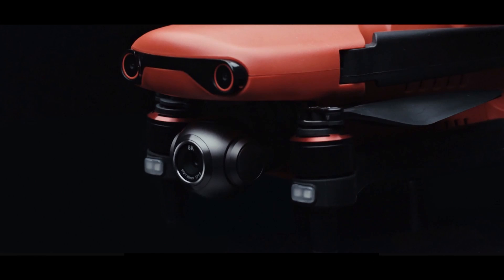Today we're going to be talking about the Autel Evo 2, announced earlier this week at CES. They've announced three different models, one of which has a massive 48 megapixel 8K resolution camera. In my opinion, not all is as it seems — there's a little bit of wordplay going on with the actual megapixel count, taking advantage of something Sony introduced in some of their sensors. It technically is 48 megapixel, but that is not to say it's the same as something like a Sony a7R III.